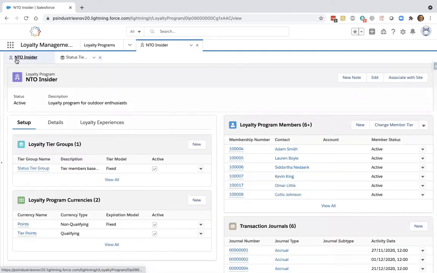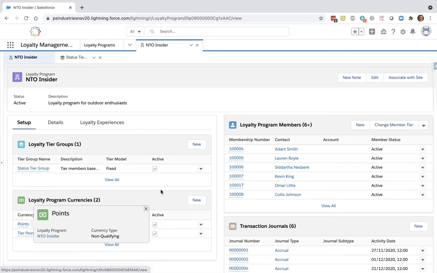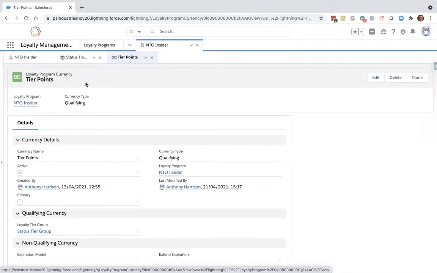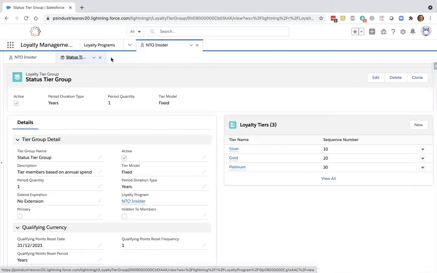some of these work. I mentioned points, and there's different kinds of points, what they termed as currencies, within the loyalty program that you can define. Some allow you to move up to the next tier, and those are called tier points, qualifying points. Others that you can earn with partners, for example, are just regular points within here. With each of these, we work out how those are used within the program overall, and I'll show how those are used as part of the transactions when we come to look at those journals.